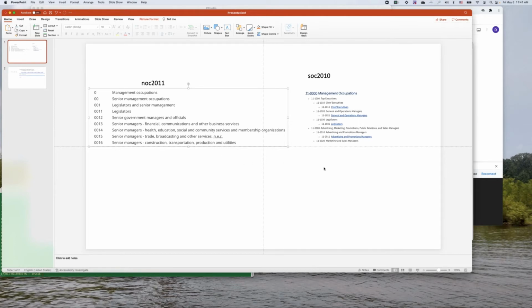All right. Now, in the US, we use the SOC, or Standard Occupational Classification System. So it's different. The way we number it is different. Also, there are a lot more SOC codes. So what I'm trying to do is, if I have data that's coded to the NOC system, can I get it over so that it's coded to SOC 2010?